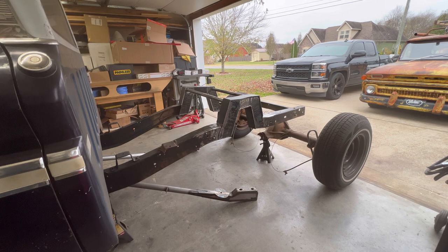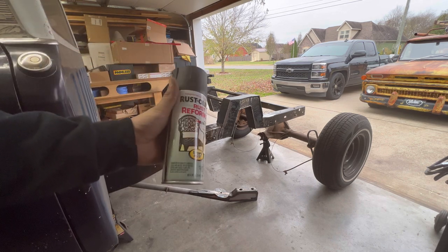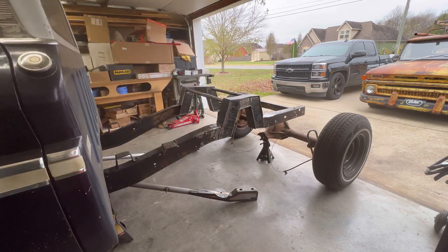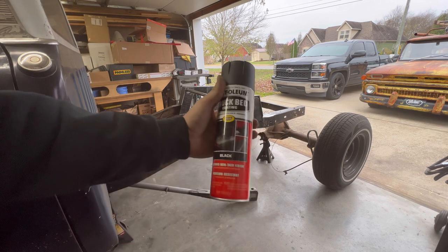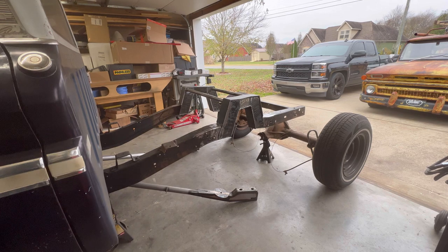All right, we got the frame notched, bridged, and now it's time to clean it up and use some of this rust reformer over the whole thing. And then, I love this truck bed coating stuff. I love how it has that satin kind of matte finish where it's not super shiny. Works great.